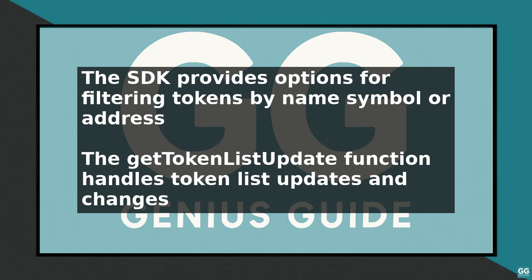Conclusion. The Uniswap Token List SDK provides a powerful tool for working with the Uniswap token list. By following the steps outlined in this guide, you can install the SDK, retrieve the token list, filter tokens, and handle token updates. By using the SDK and following best practices, you can create a seamless and user-friendly experience for your users.